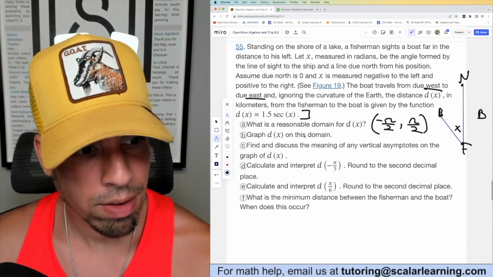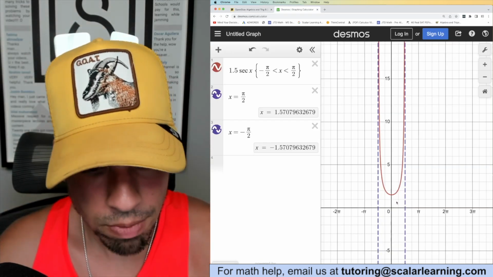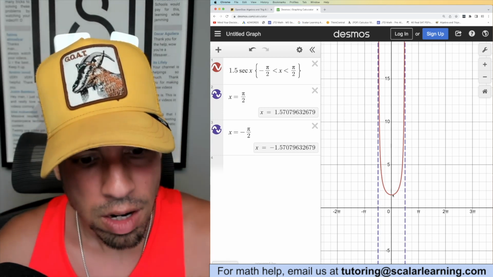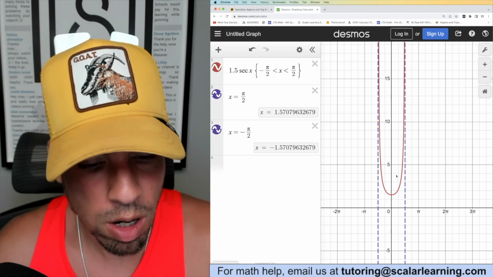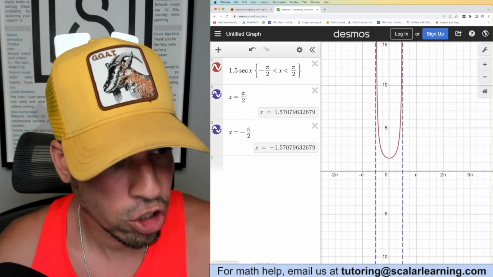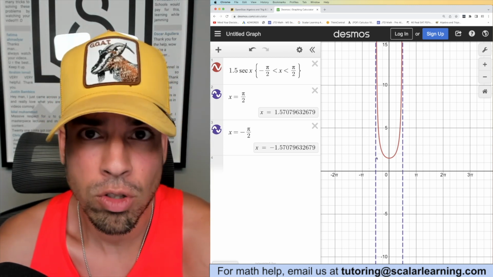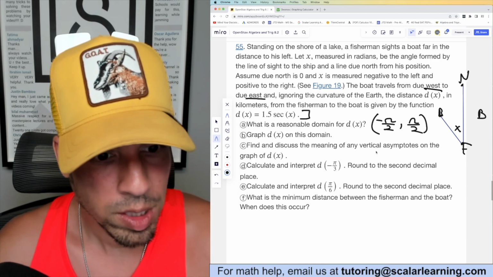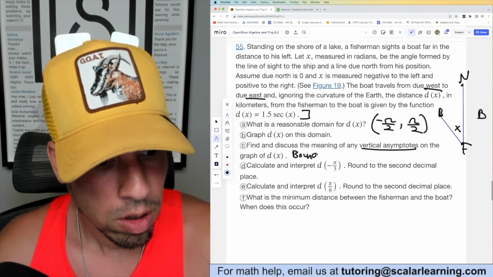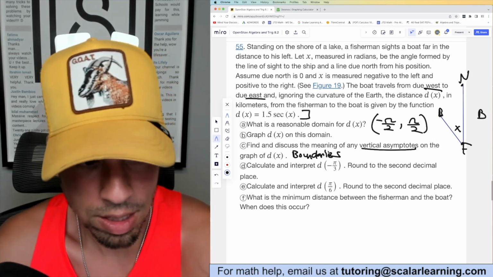Now we need to graph this on the domain, so let's go ahead and do that in Desmos. So here is the graph, right? Just like what we'd expect from secant, cosine the max would be here, and then we just kind of go up with that parabola. And there are the vertical asymptotes, and the vertical asymptotes I actually drew in. They're occurring at pi halves and negative pi halves. That makes sense. That's our domain, okay? So when we talk about the vertical asymptotes here, they're just the boundaries for what are acceptable angle values, or what angle values we can actually get here.